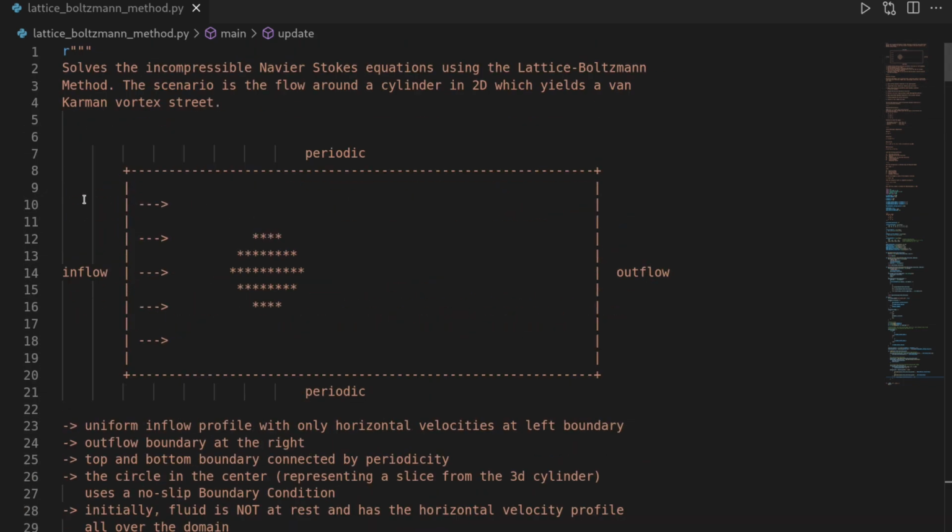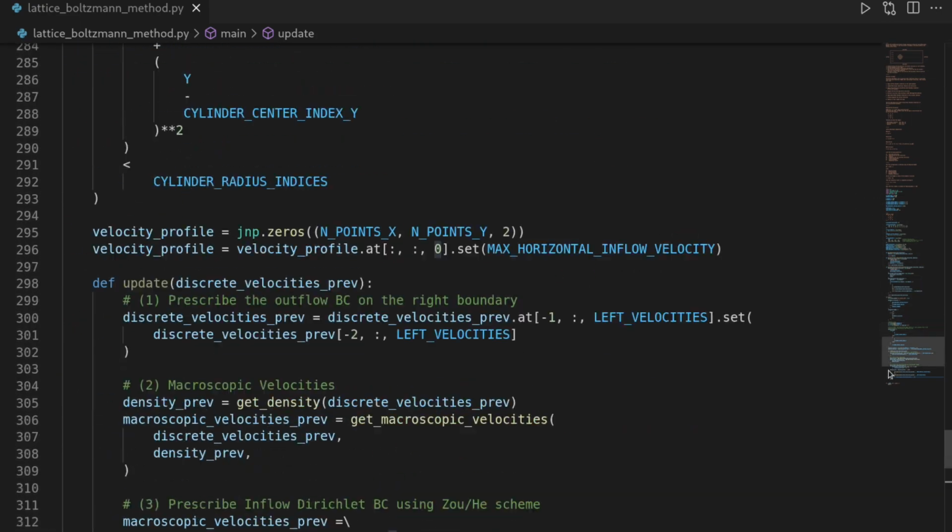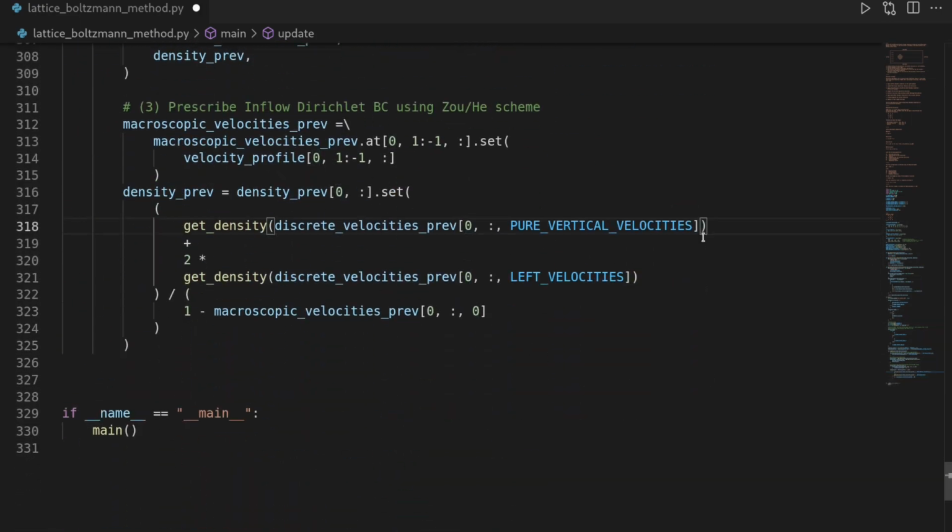So again, 0 means we are at the very left. So let me go here. We are here. And then the colon means we look at the entire boundary. And then the 0 in the end means that we're just looking at the x component of the velocity. So let's go down. And unfortunately, this does not work. We have to put in a transpose here. And that is because of the auto broadcasting that would otherwise be happening. But either way, just bear with me that this is the correct implementation for the Suchet scheme.